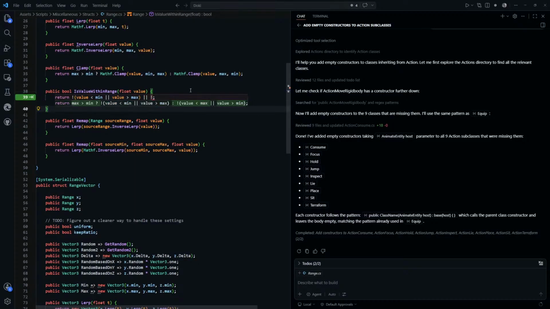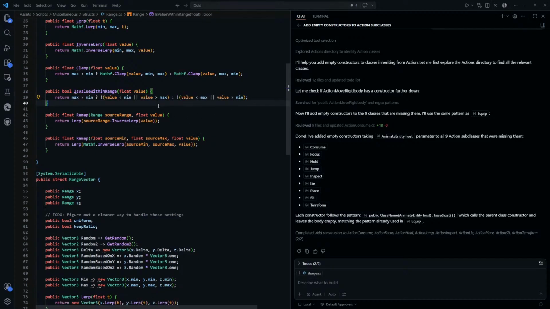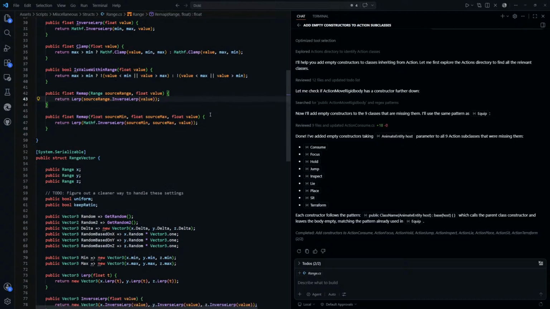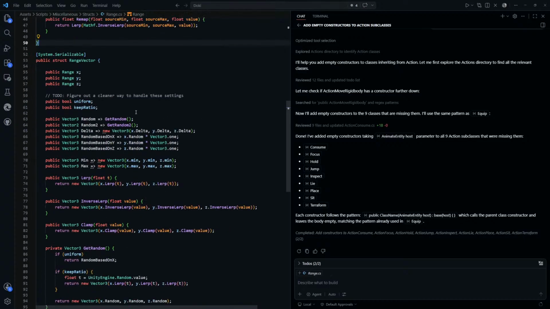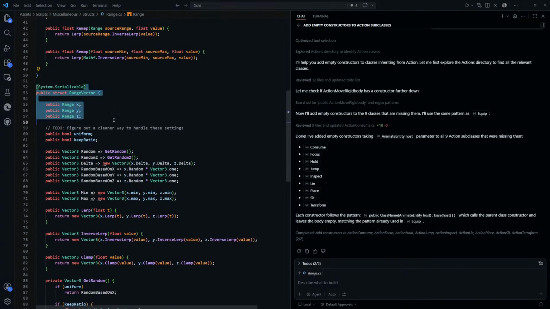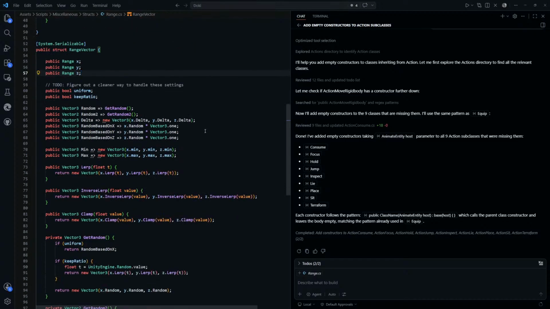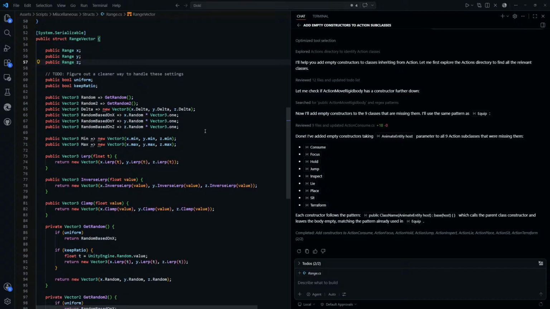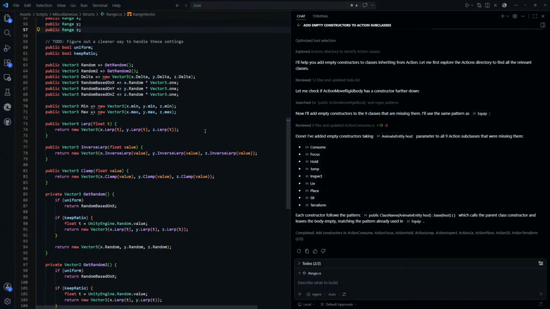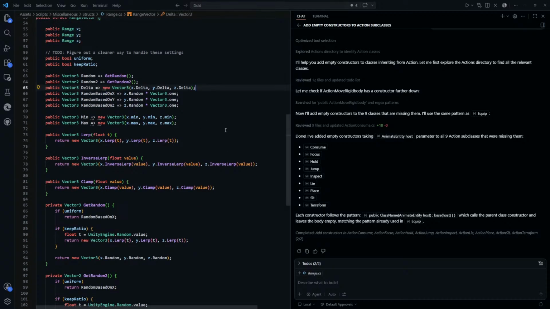Wait, what are we checking here? If so, we do this, otherwise we do that. Okay. Remap, inverse lerp and lerp. Yeah, that should be okay. Yeah, and we use range here, so it should be okay here.